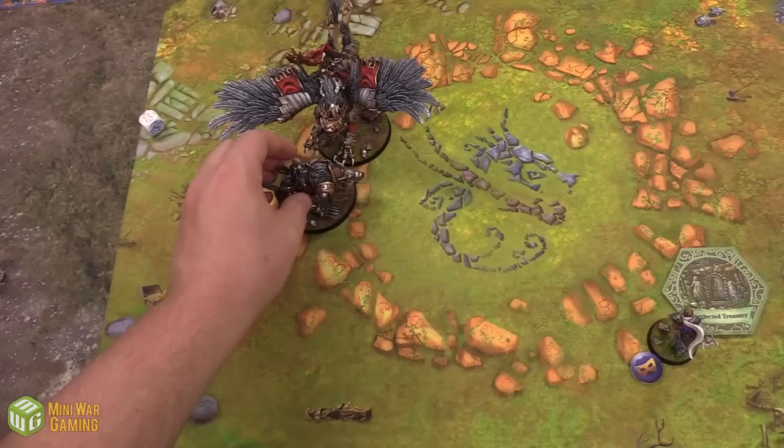How's that? Let's fight. So this is how fighting works. You look at your character card. I have 2 attack dice.